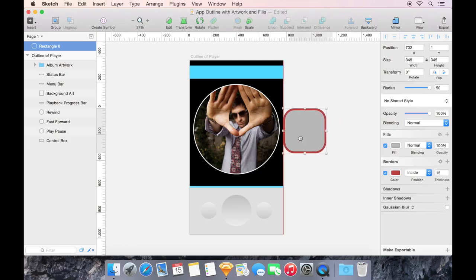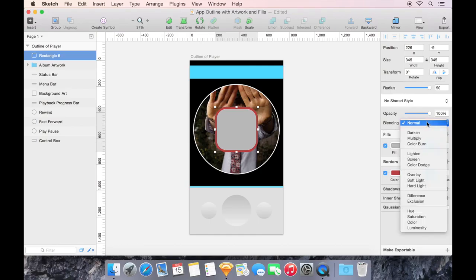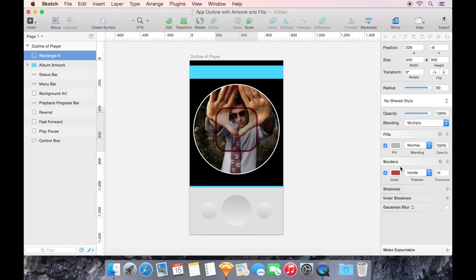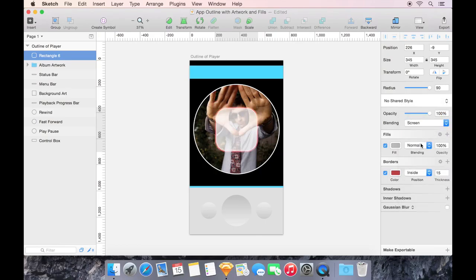So I'm going to move this box that I created on top of my picture here, and I'm going to change the blending from normal to multiply. That's one example there. What multiply does is it takes the color value or the luminance value of the shape above and it darkens into the shape below, essentially making white transparent and black opaque, and everything in between gets burned in appropriately. We've got another one here called screen that does just the opposite. White becomes opaque and black becomes transparent, and everything in between gets blended appropriately.